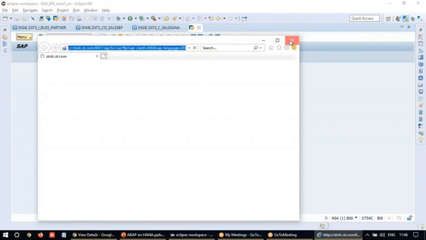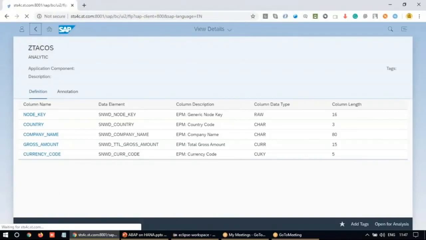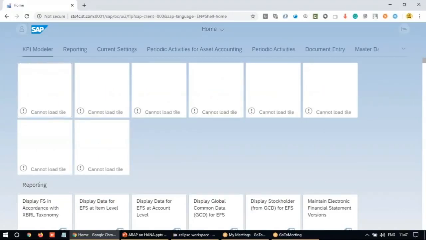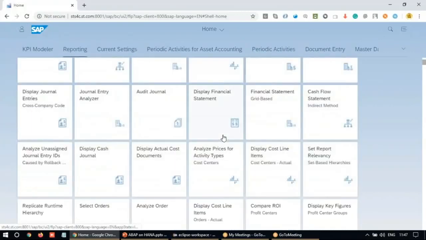Now I can copy the URL. Maybe I love to use the Chrome browser, so just place it here in Chrome. Now it will start our Fiori Launchpad. That's the central access point for all the Fiori applications. Either you build your own application, which we will be doing in this course, or you use a standard SAP delivered application. You can see all of them here in one central place. You won't be sharing the URL of each application with your end user. Rather, you will just give them this T code, and they will access all the S4 applications over here.